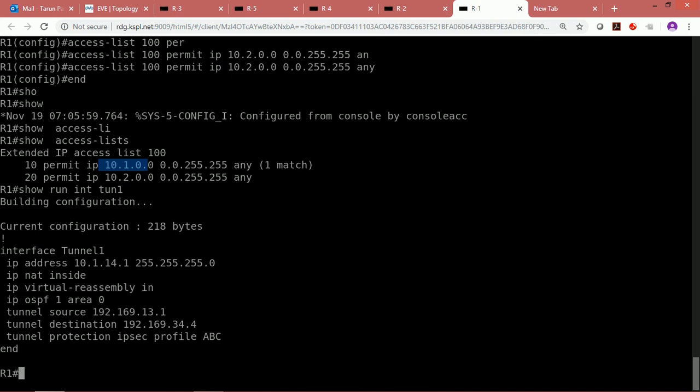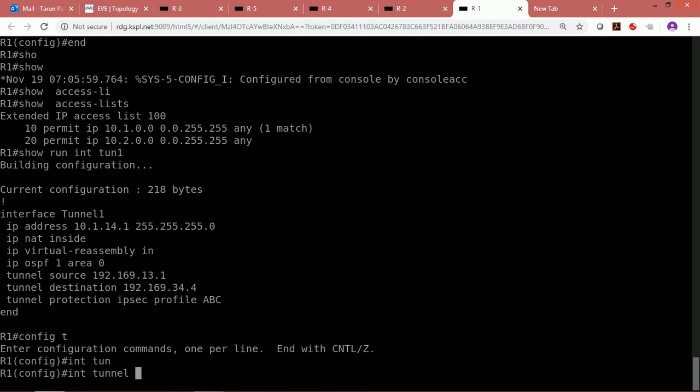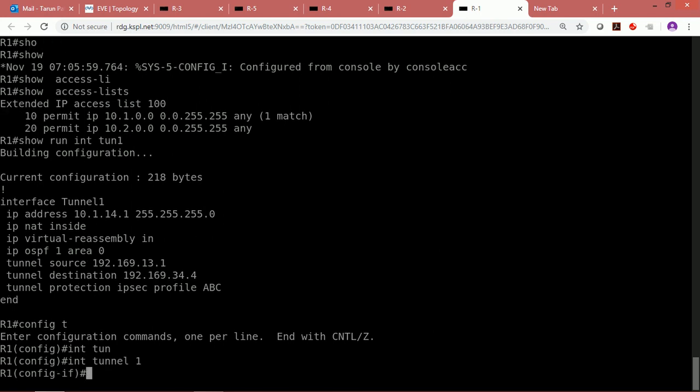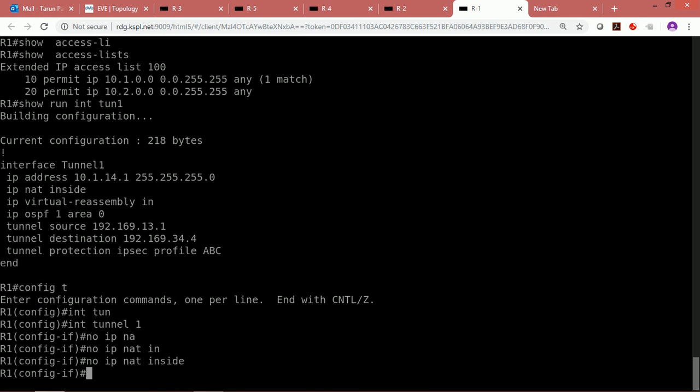This will not work here, IP NAT inside, because traffic is not passing over this. So I have to configure NAT on R4 to provide access. Okay, so here go to interface tunnel 1, say no IP NAT inside.